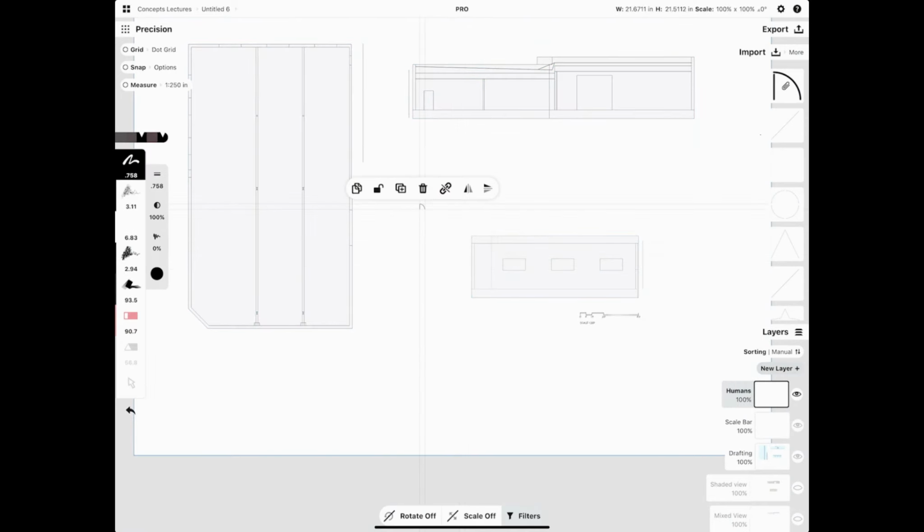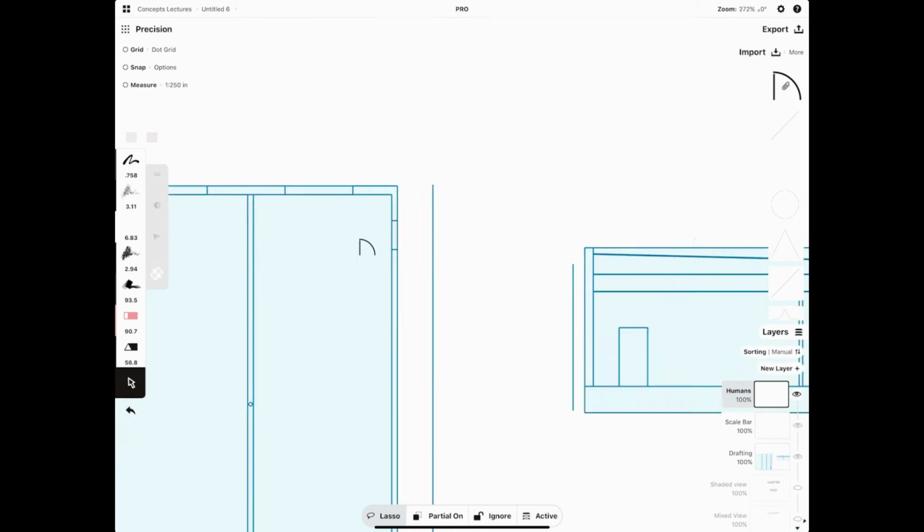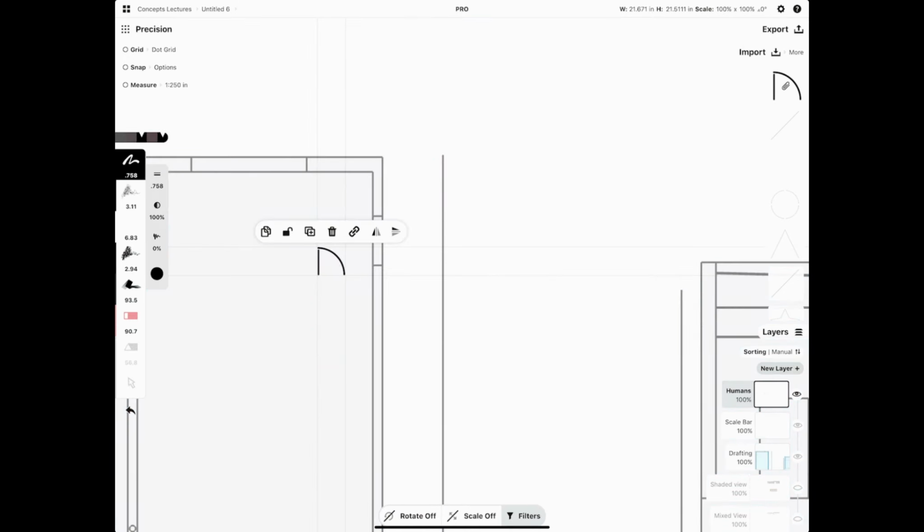Very good. Let's link it so we can't take it apart. Select this, so rotate and scale, snap, there. Just make it fit.